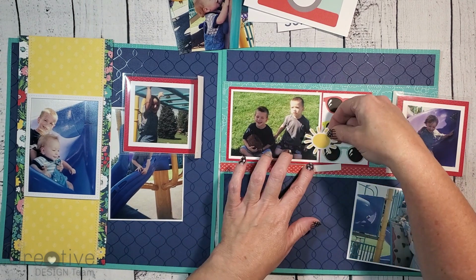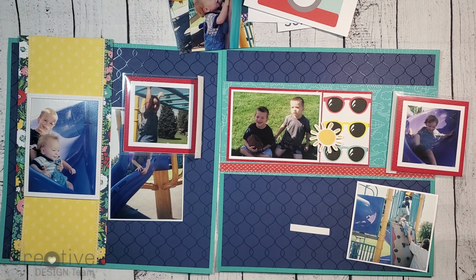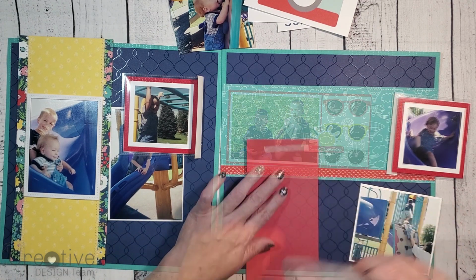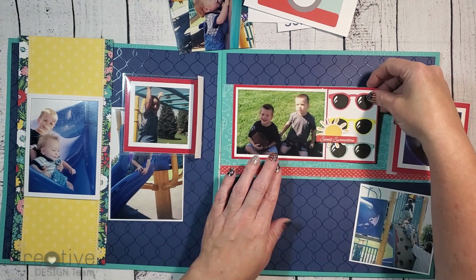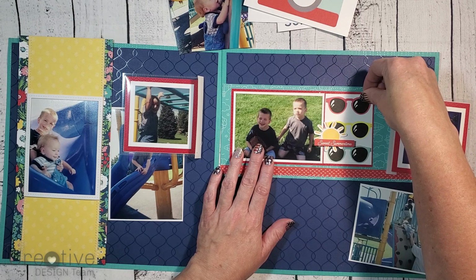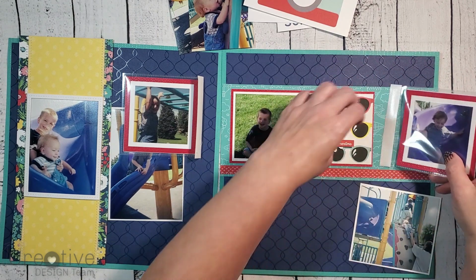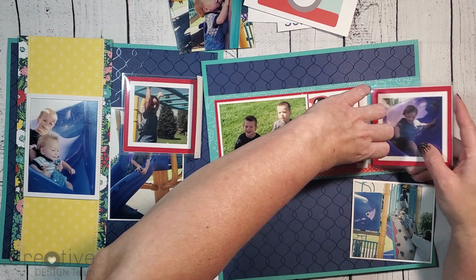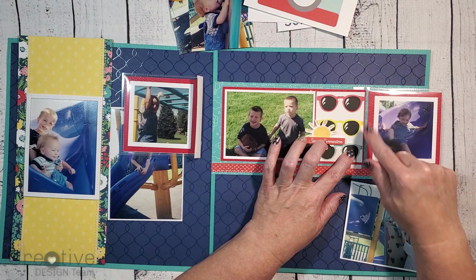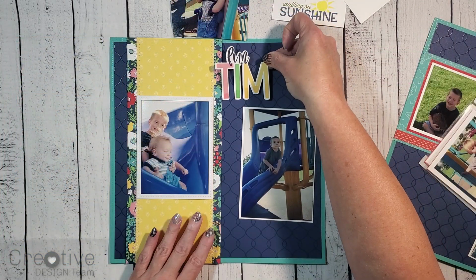And then I grabbed a couple of stickers from my Blue Skies and Summer Vibes sticker sheets, and I'm just going to embellish this photo. Now I can adhere it down onto the page, and the photos underneath these flip-flaps are complete. At this point, some people will adhere their flip-flaps to the page. They'll remove that adhesive strip and tuck it underneath the photo. I plan on placing them on top of the memory protectors, but I am going to show you both ways later on in the video.